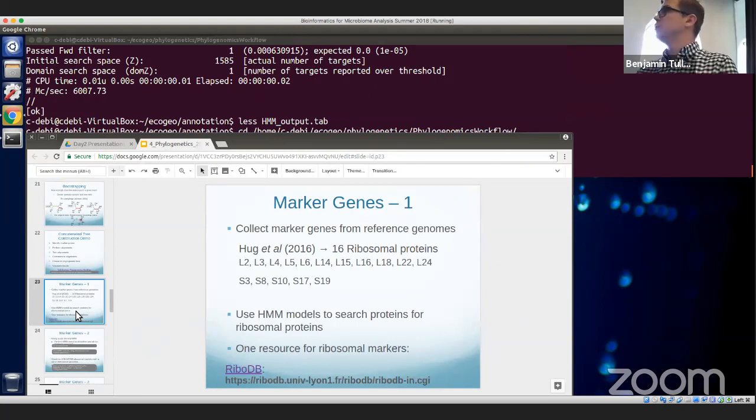One resource you can use if you'd like to find other organisms and specifically target certain subsets of marker proteins is this website called RiboDB, where you can pick out organisms, select which markers you want from those organisms, and pull those down and work with them individually.